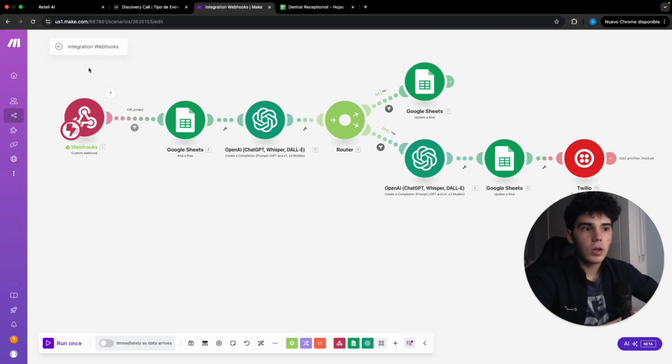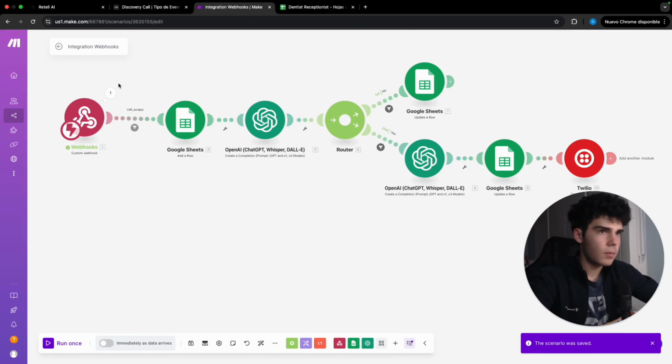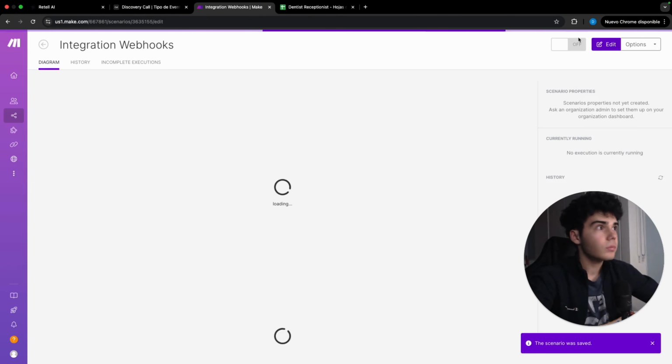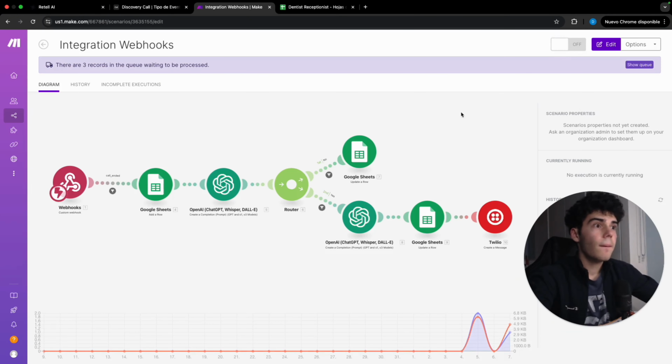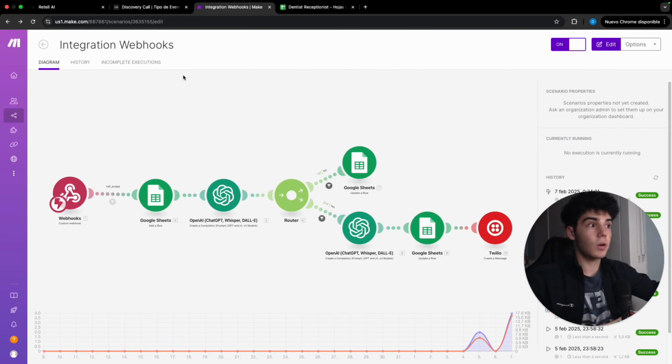Now let's go test it. First of all, let's save it. We're gonna come here and click on this. Why? Because we have to do it so that we receive the call to start with, that we don't need that information, but we also receive the call ended. So now I'm basically gonna call the number and let's go into it.